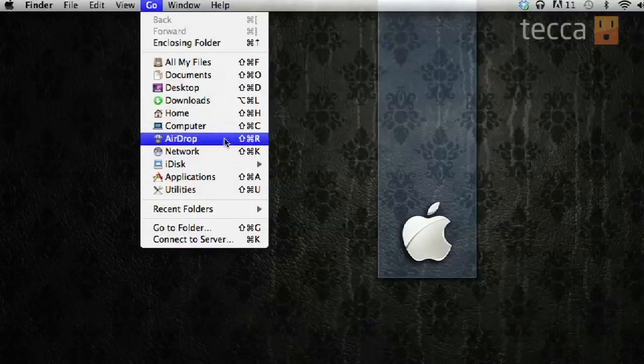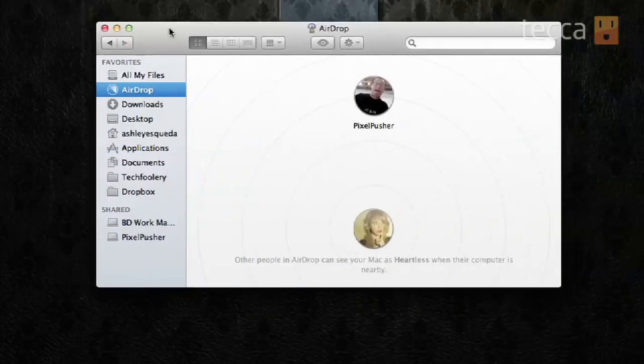I want to send a file to somebody, and I'm going to find our trusty graphic designer, Edwin, and we're going to send him something via AirDrop. So we're going to click on AirDrop, and you'll see a very nice Finder screen come up, and there he is. If you have an enabled Mac and somebody else nearby does too, you will see them show up on the AirDrop screen, which is really great, and you'll see a very nice little circular picture of them. Edwin's is very, very flattering.